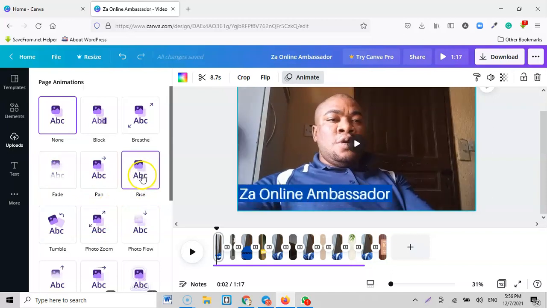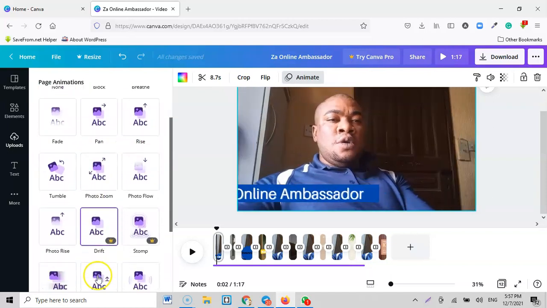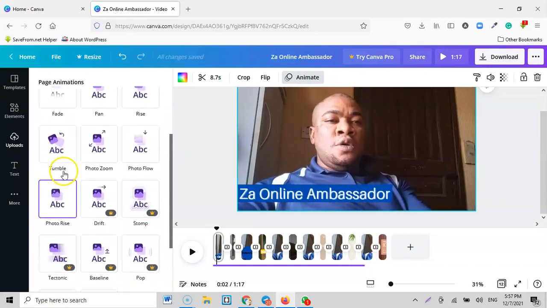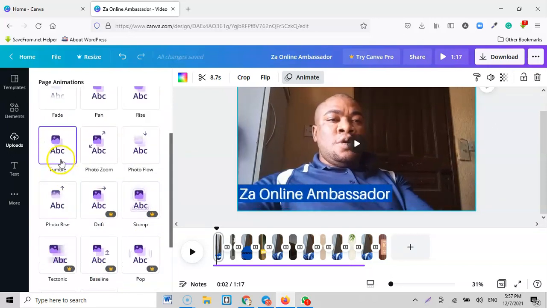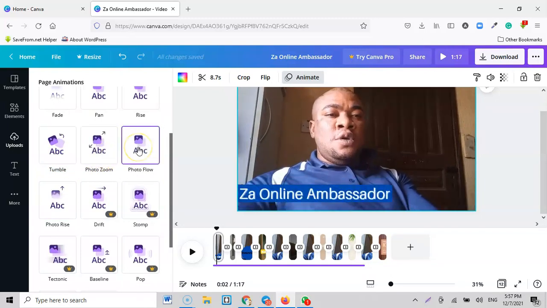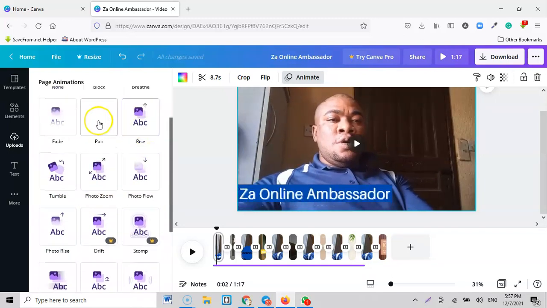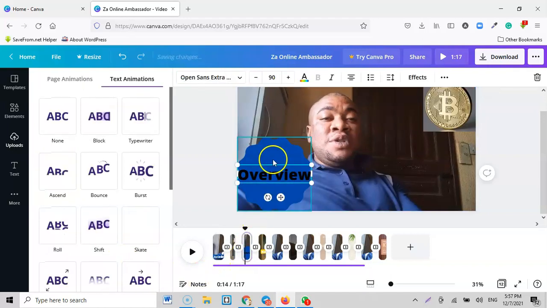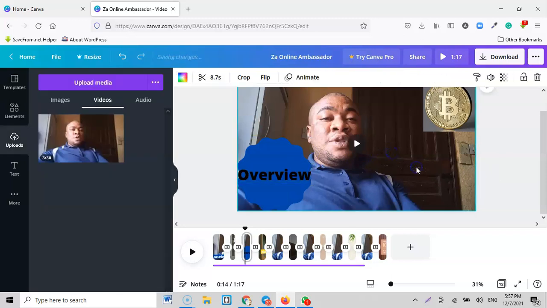So all this, see, these are the pro versions, these are the free ones. So you can actually come in this way and do all that. Anyhow you want it to be, you can actually be that. So I think I like this guy this way. Which means everyone that you have, you can also make sure you animate them as well.